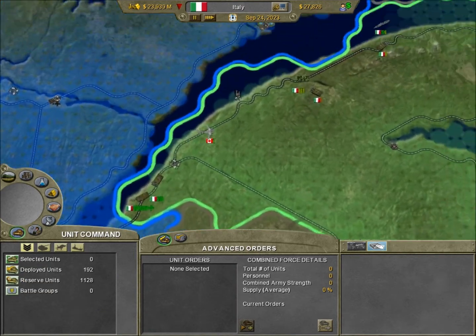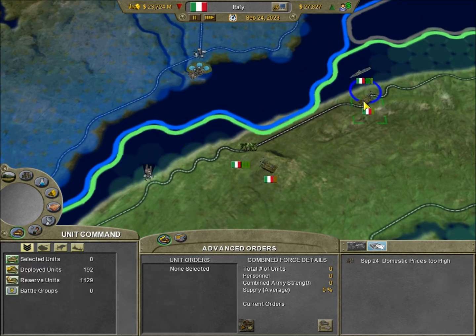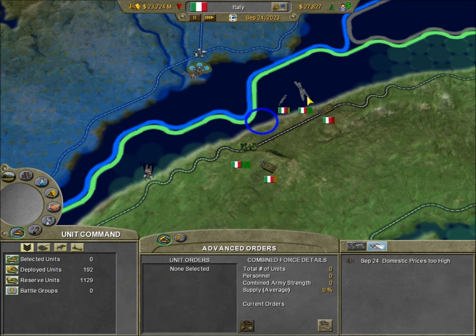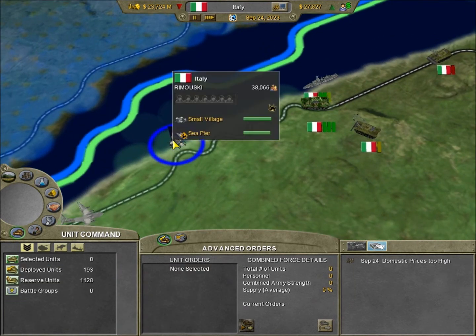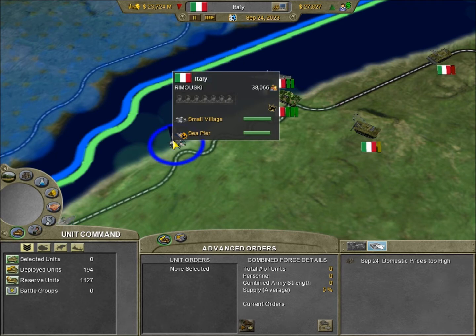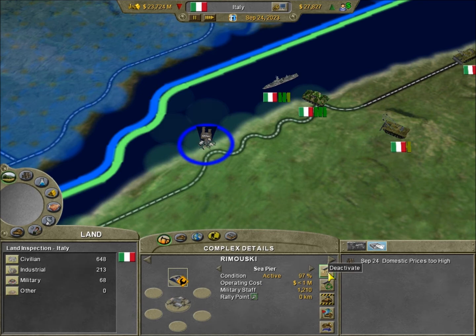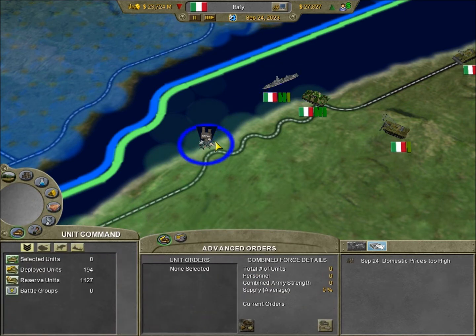So move them up. We're gaining territory now. Okay, I don't think we need to go that far. Alright, restation at Rimouski once that sea pier is done. Repairs. Or actually, is it under repairs? Whatever.